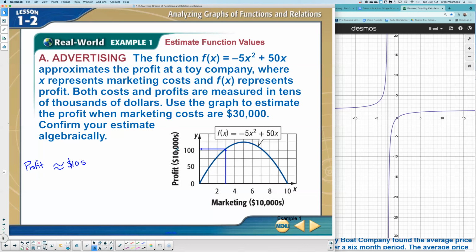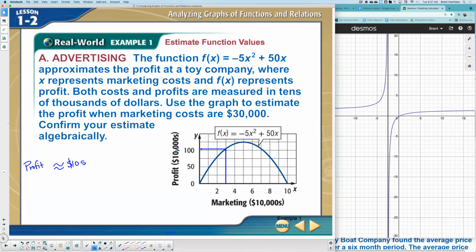All right, example 4. Now let's talk about zeros. So if y-intercepts are where it crosses the y-axis, for x-intercepts, the name that's frequently used is zeros. We'd say zeros. That just means x-intercepts. So on this graph, I see 3 separate zeros. I see a 0 at -1. I see a 0 at 0. And I also see a 0 at 1.